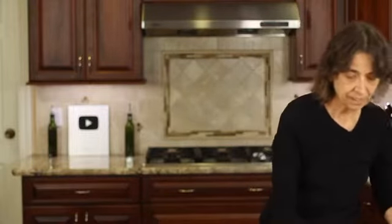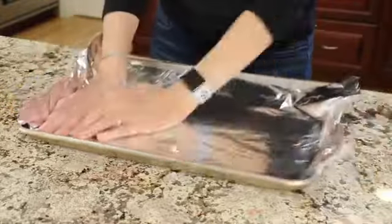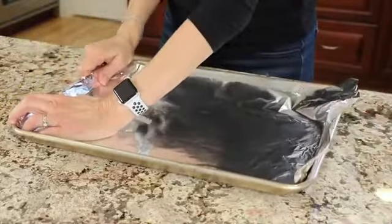Let's talk about the equipment we want to use to make our bacon in the oven. You need a baking sheet with a lip — that's really important. You want a lip at least an inch so that it contains the grease; otherwise, if you have one of those flat baking sheets, it's going to be all over your oven. We're going to use a piece of foil placed in the bottom of the baking sheet, and that's just going to make for easy cleanup.